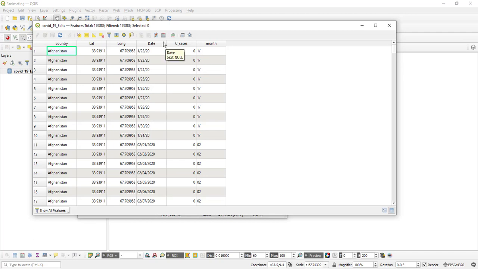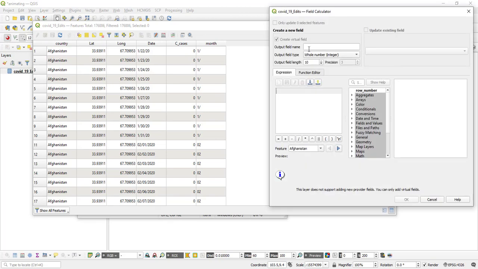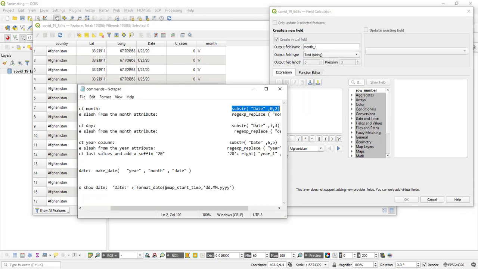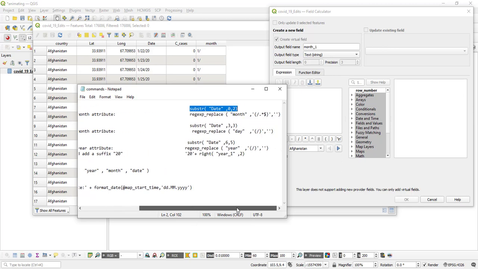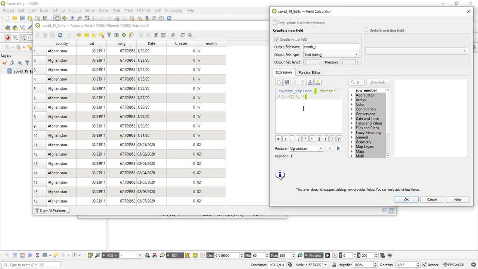So to do that, I'll still open the field calculator, and the output field name this time I want is month 1. Of course, I can still call it a string. Yeah, of course, I have simplified things for you. So you come here, copy this function, this reg replace, and then paste it. So what does that mean? This function will look for this column called month, and then it will look for this digit or this string, and immediately it meets this slash, it will delete it, you know. Let me just run it for you and then you see.